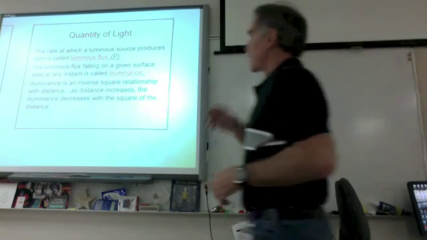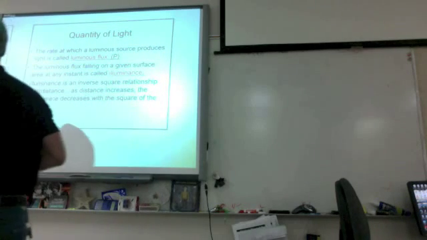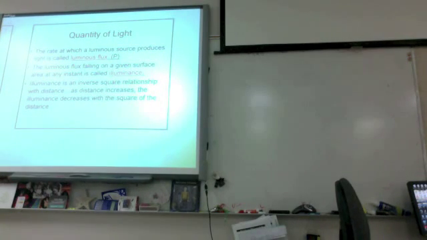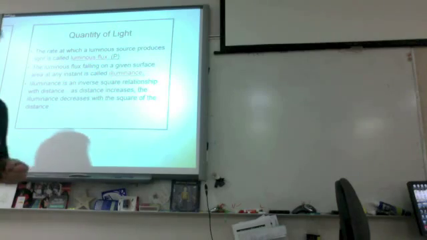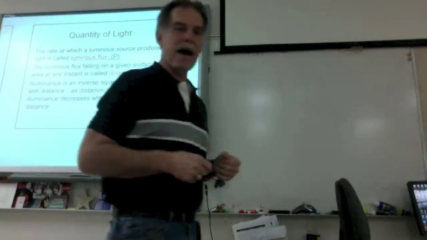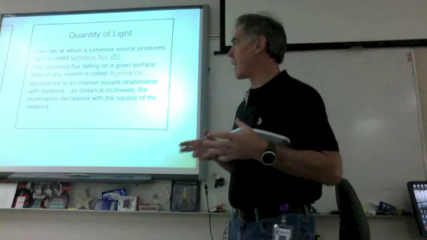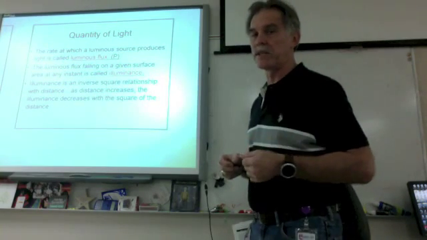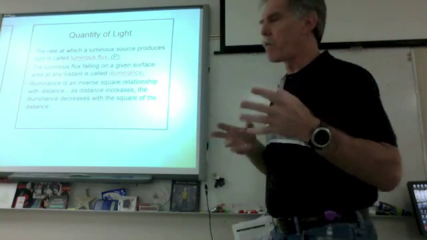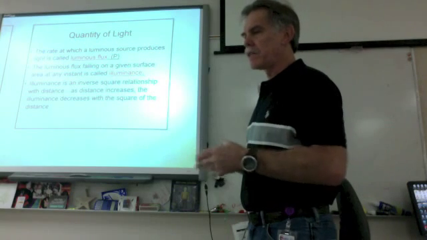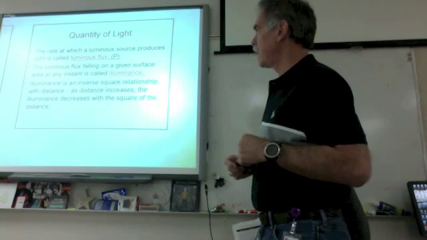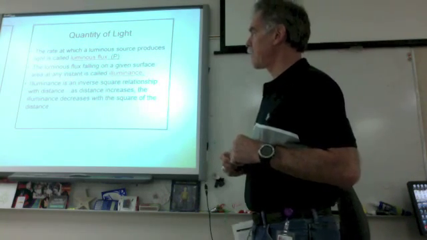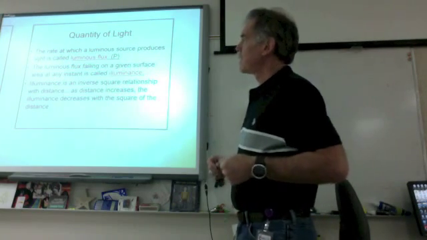So just like with sound, we're going to quantify light. The rate at which a light source produces light is called luminous flux. The luminous flux, we use the letter P to stand for that. We'll also use that for power. So, you have to kind of look at the context of the equation to see which one we're using. We won't be using power in this chapter like we did in the last chapter, so it shouldn't be confusing.